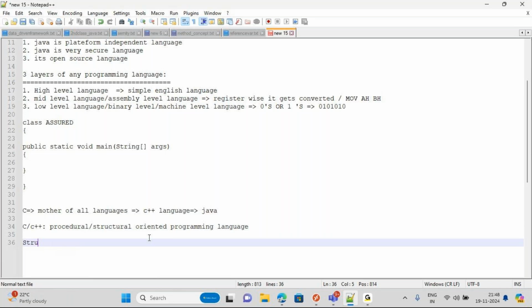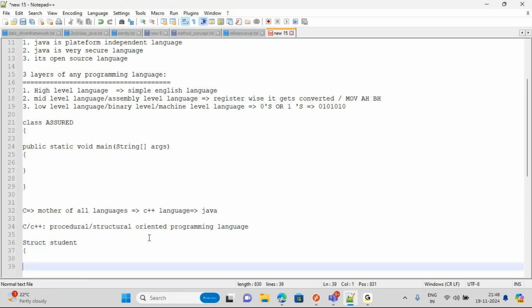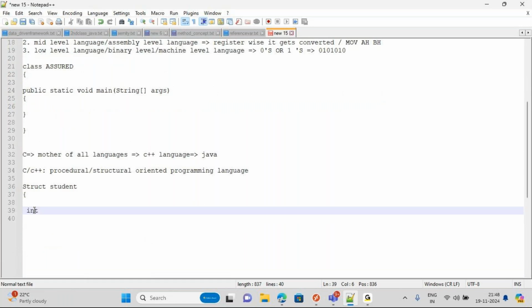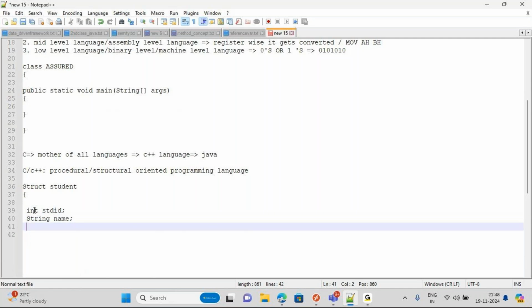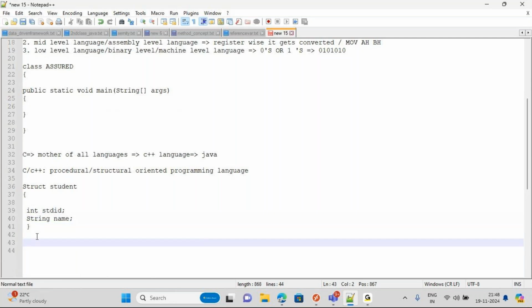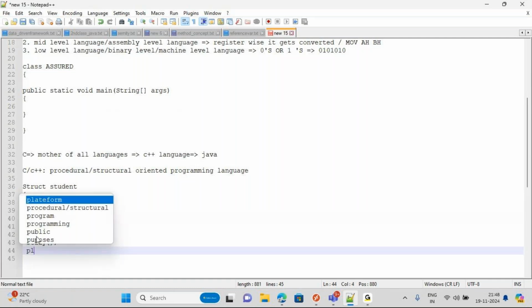It will have an int, let's say a student ID, and their name. Here procedures, methods will be there to define their behavior. So a student can study, he can play, and they define the behavior like that in C++. And again, if you want to create another structure of a student, you have to write it again like this.